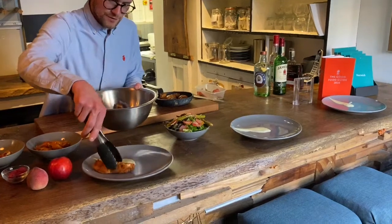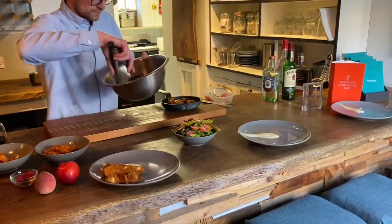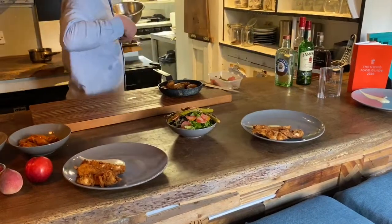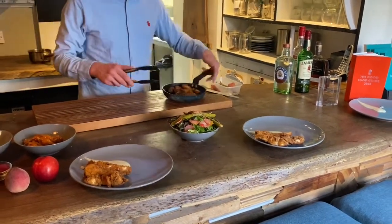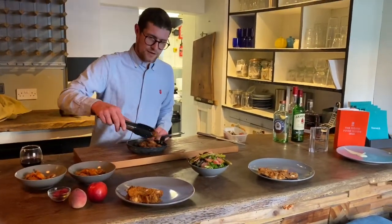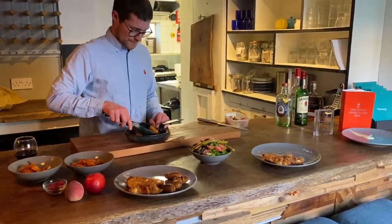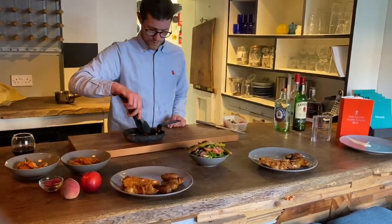Got chicken strips. There, perfect. And we've got our Hasselback potatoes. Like I said, just mega crisp. So there's 4 on that one, 5 on that one. I wonder which one's going to be mine.